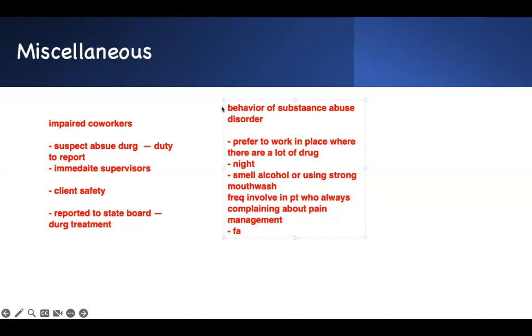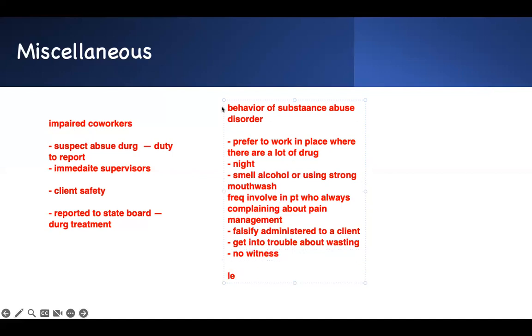They're always falsifying administration of medication to a client. They always get into trouble about wasting drugs. They say they forgot to waste it, and they waste the drug when nobody's around. They keep on doing that. There's no witness to their wasting of the drug. That's a clue. These are a few things.